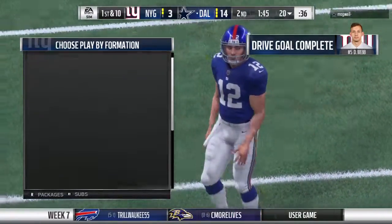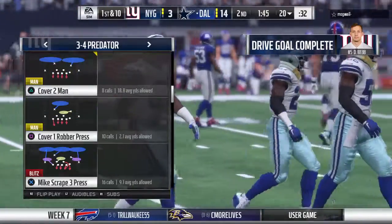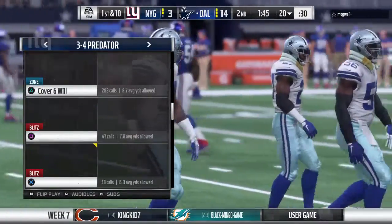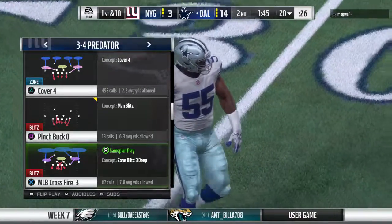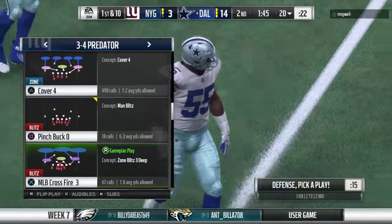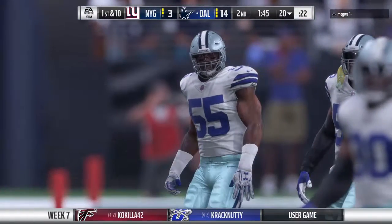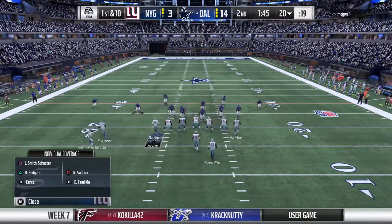The Cowboys offense heading back out and ready to go again. Last time out, they had that long 50-plus yard field goal that they missed. And I'm sure on their sideline they're thinking to themselves, okay, do we still want to try one if we're in that position again? And I would dare say that the answer would be yes. They're going to have a lot of confidence in their kicker. But just to be on the safe side, I'm sure they told their offensive guys, can we get a little bit closer this time? Closer.